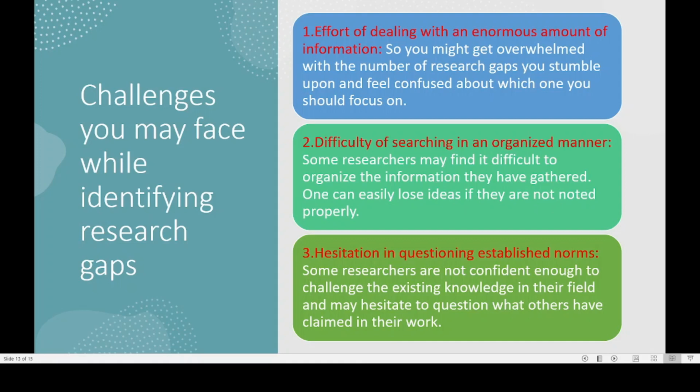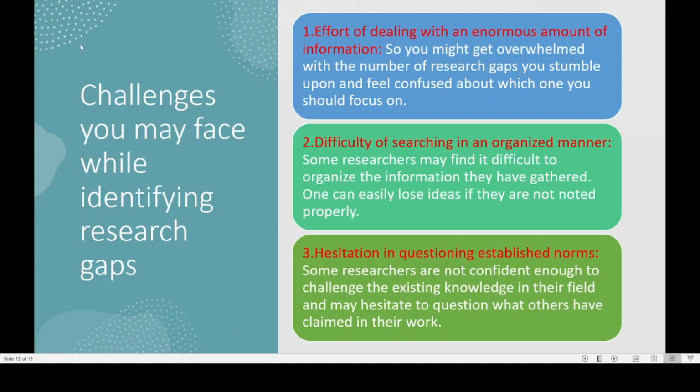When you are reading the literature, the one important thing that you have to do is that wherever you find a gap, immediately you have to write it down in your notebook. If you are not noting it down in the notebook at the right time, after 1 week or 2 weeks, you may easily forget those things. So even though you have identified a gap, after 1 or 2 months, you may not remember that such a gap you have found. So organizing your reading, organizing your research work or searching is an important thing. One can easily lose ideas if they are not noted down properly.